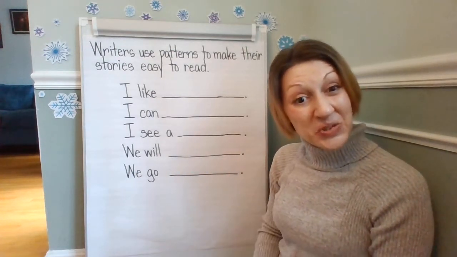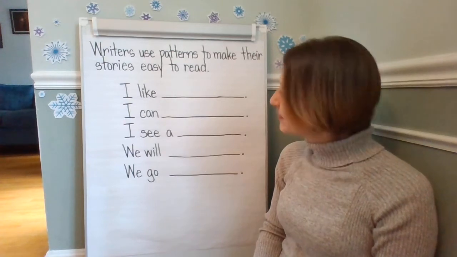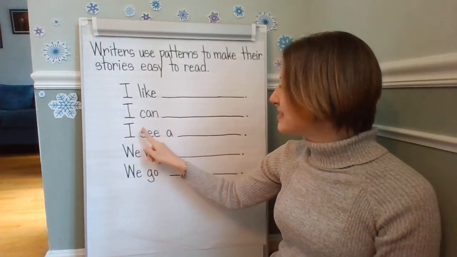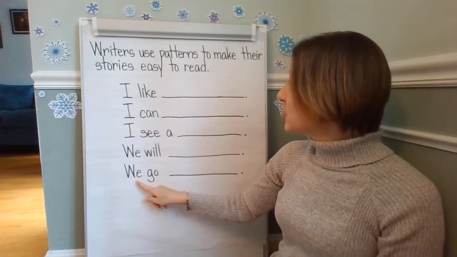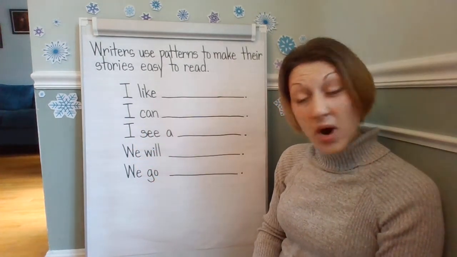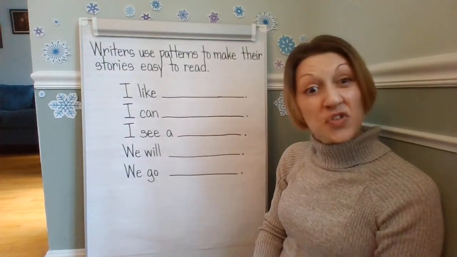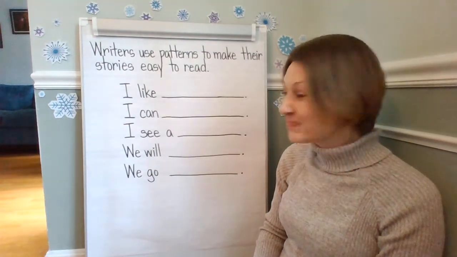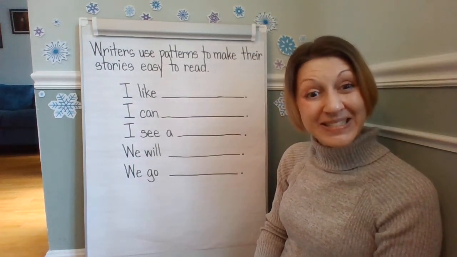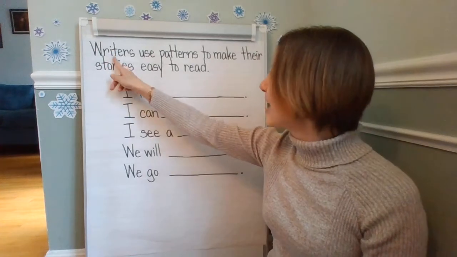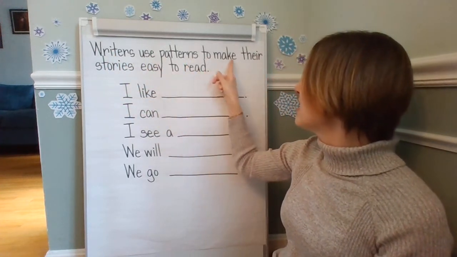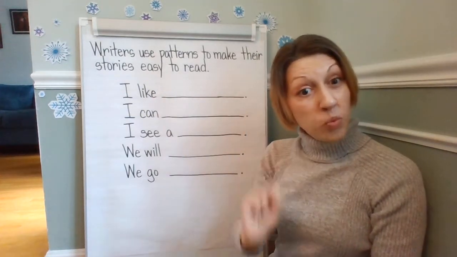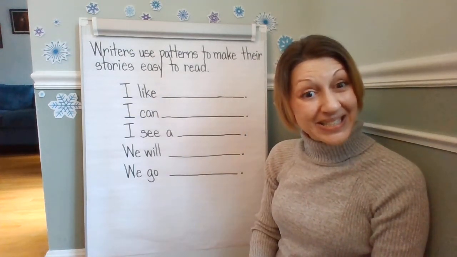Which pattern would you like to use for your story? Look at the different ideas and think about it. You're going to be using one of the pattern sentences for your story. And on each page, you're going to be using the start of that pattern sentence. Remember, writers use patterns to make their stories easy to read. You're going to pick one of the pattern sentences.